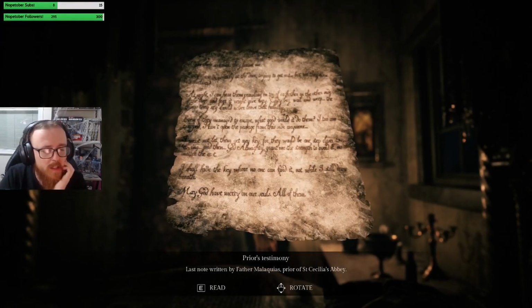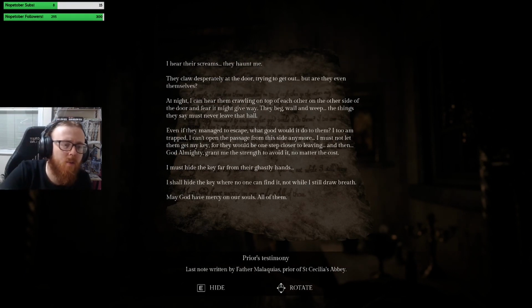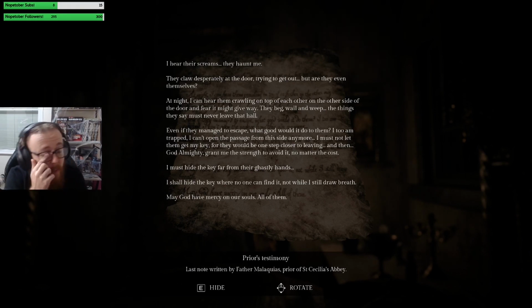Fire's testimony, last note written by Father Malachi, Fire of Saint Cecilia. I hear their screams, they haunt me. I call desperately, the door tried to get out by leaving themselves. At night, I can hear them crawling on top of each other, the door and fear it might give way. Begging, wailing, things they say must never leave the hall. Even if they manage to escape, what good would it do to them? I too am trapped. I can't open the passage on the side anymore. I must not let them get my key.